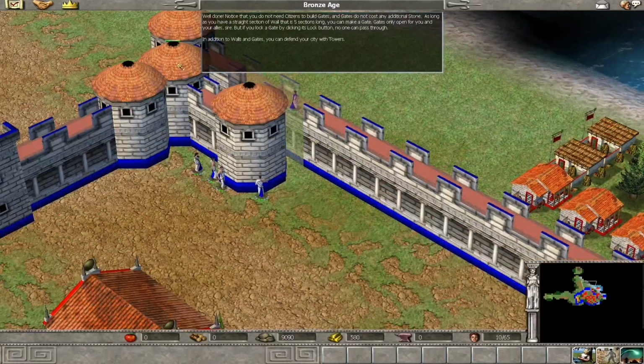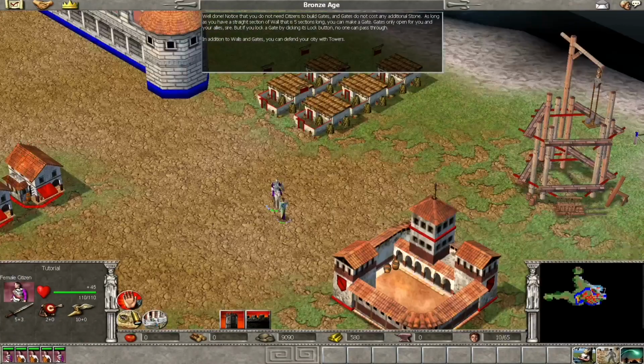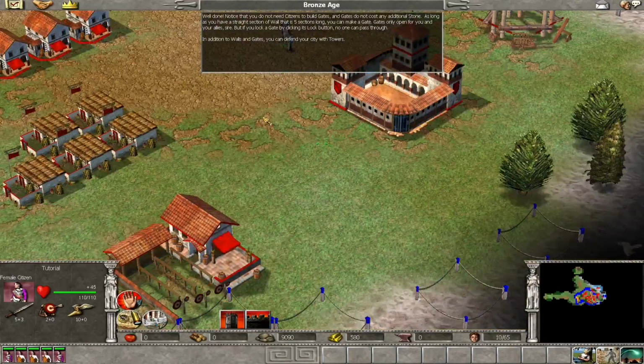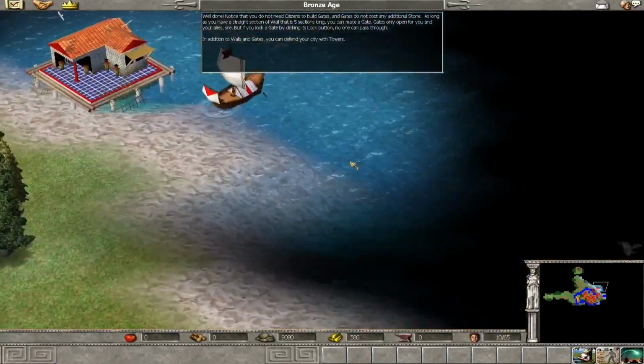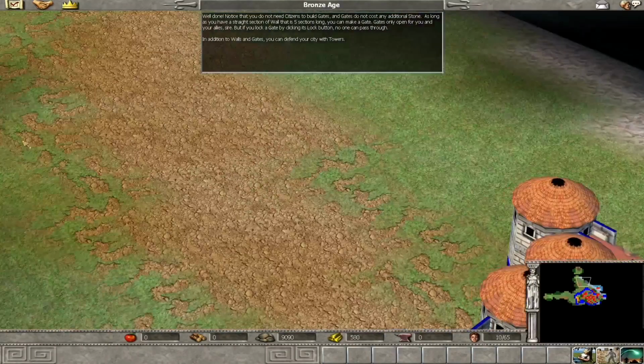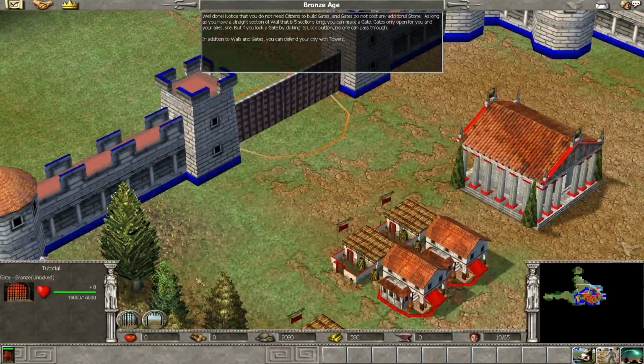Well done! Notice that you do not need citizens to build gates, and gates do not cost any additional stone. As long as you have a straight section of wall that is 5 sections long, you can make a gate. Gates only open for you and your allies, sire. But if you lock a gate by clicking its lock button, no one can pass through.